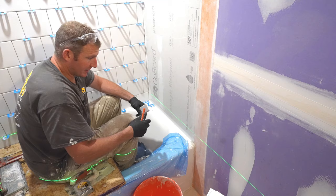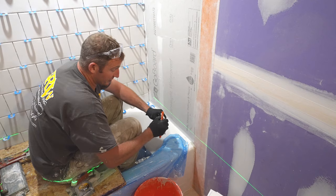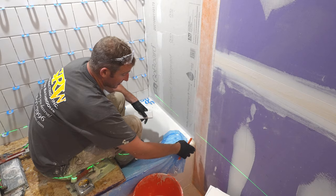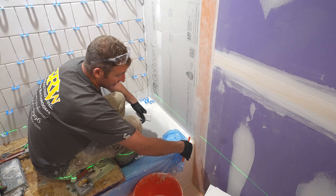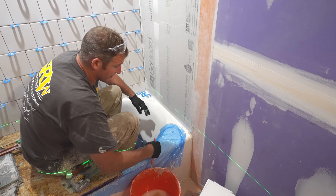All right, so we're gonna be using some bullnose, and just like the waterproofing, I always recommend at the very least having the bullnose coming down alongside the tub. Because again, this is still the same area where there's always issues with water going down the side edge of the tub and then deteriorating that drywall. So having the tile going directly to the edge, or down along the side of the tub, is going to make sure that lasts a lot longer.